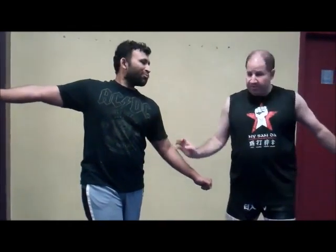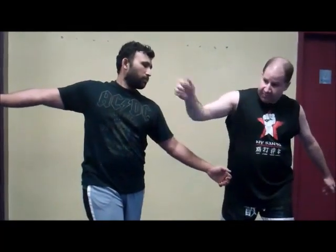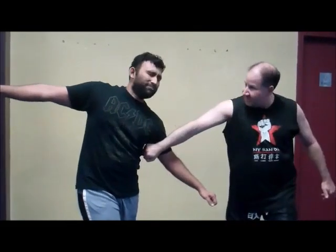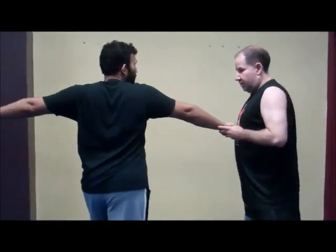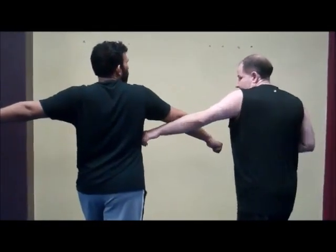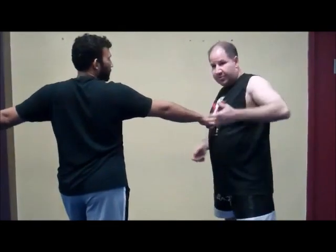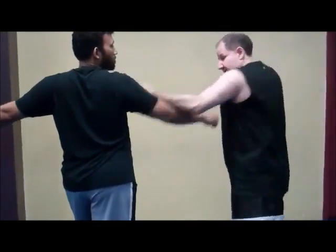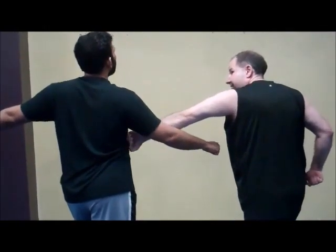But another way to do this is what we call the chop. This is when I'm turning down. And again, we have that spiral thing. And he's going to tell you he feels it when I do that. So he comes with the other one, for example, right? I have cutting on the outside. I have from the pin down. I have this with the standing fist in and down. And I have the chop in and down, right?